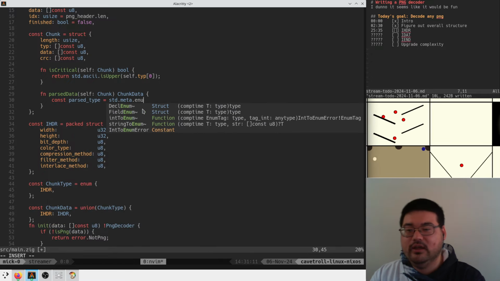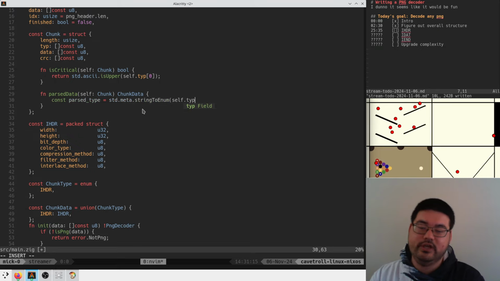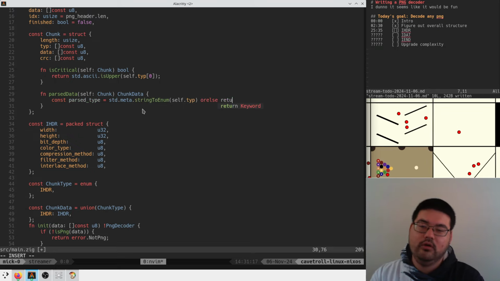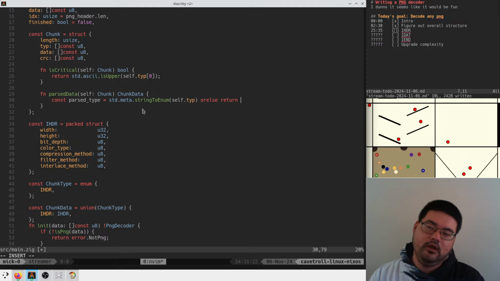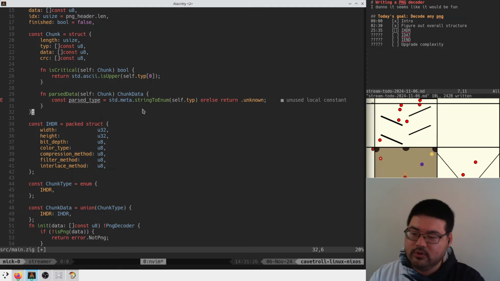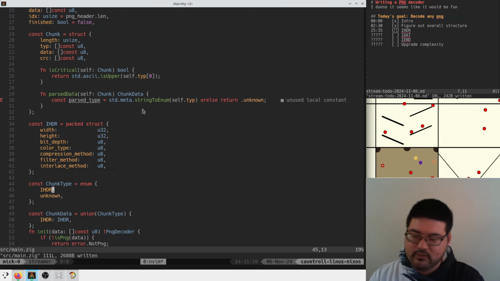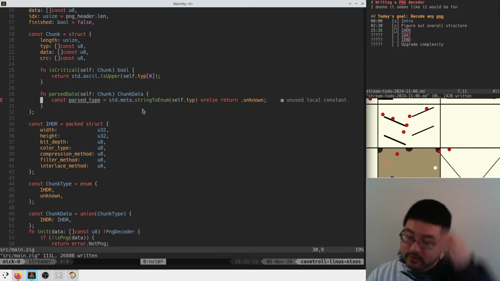So we can do like enum string to enum of self type, right? Otherwise, we return unknown, I guess. So we'll say that we have unknown as a thing that we support in here. Okay. Otherwise, we will try to parse this thing.